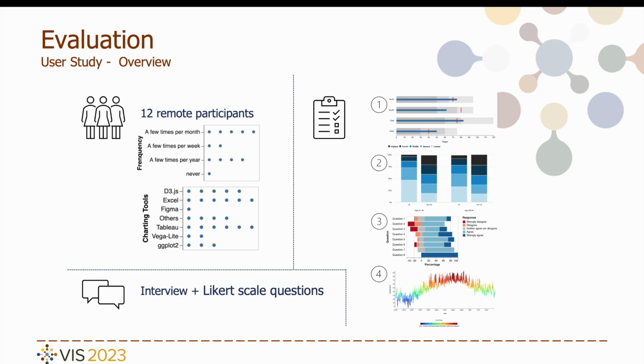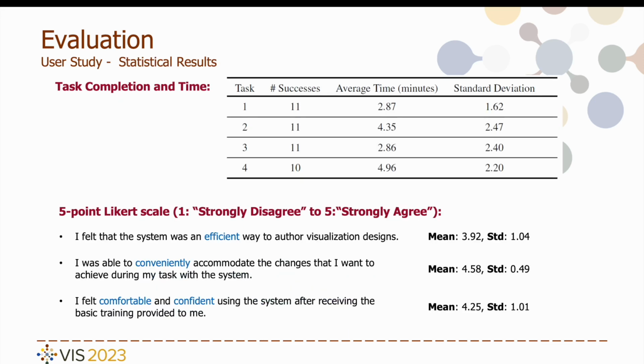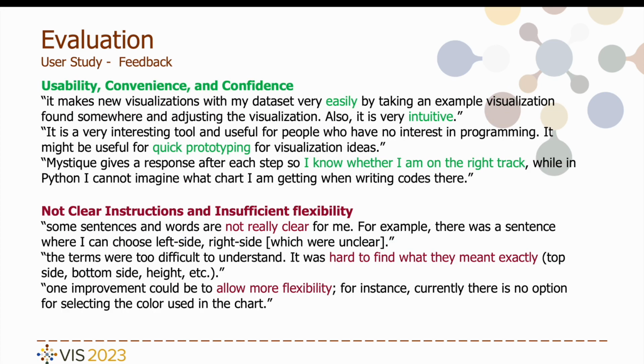12 remote participants with varying visualization creation experiences were recruited, and 4 tasks covering different chart layouts were assigned. From the results, all participants could complete almost all tasks with only a few failures. Regarding the system's efficiency, convenience, and their comfortableness and confidence when using the tool, the participants on average gave high scores. We also gathered some feedback from the participants. They are positive on Mystique's usability and their understanding of the tool, but also raised certain aspects that can be improved, such as better instructions and more flexibility.